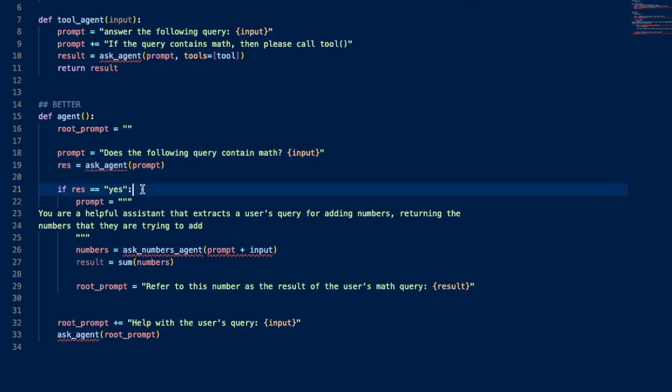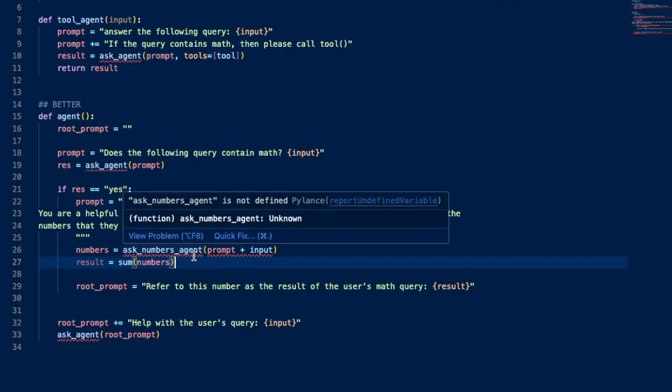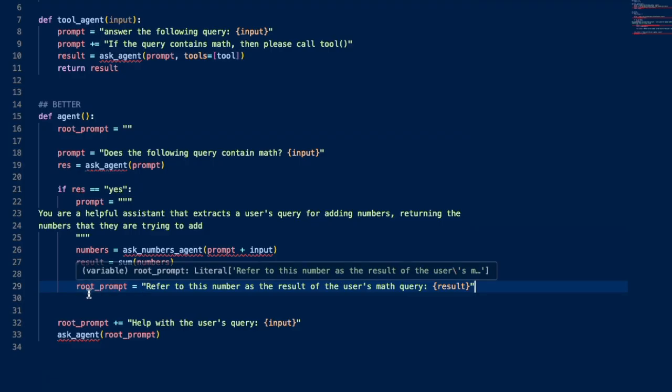If it does, then we do what our agent would do in the first example, but a little more explicitly, where we extract the numbers with an agent, and then sum them ourselves. And then we append to our root prompt that we're going to pass into the agent, where we say refer to this result for the user's math query.